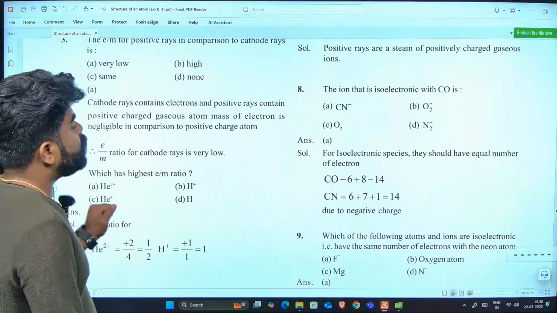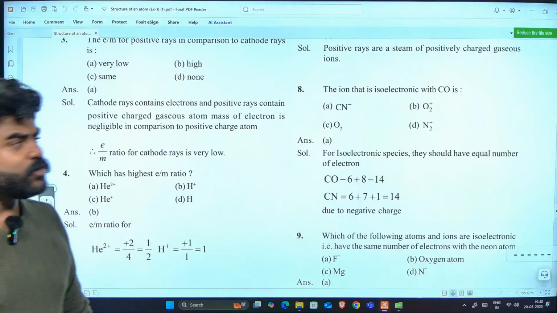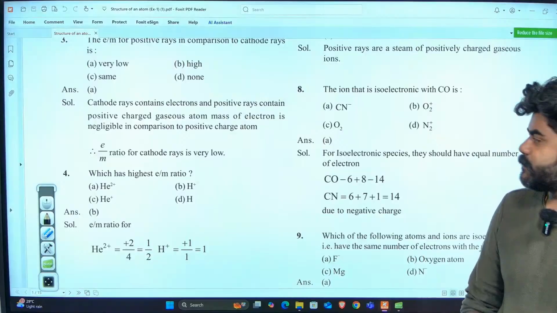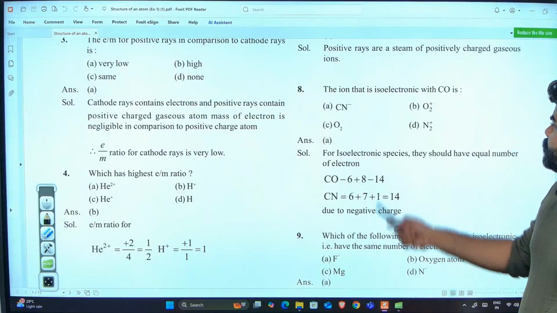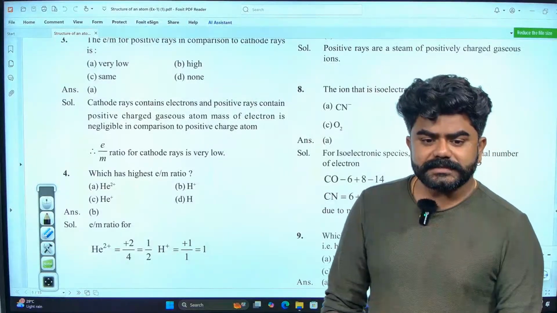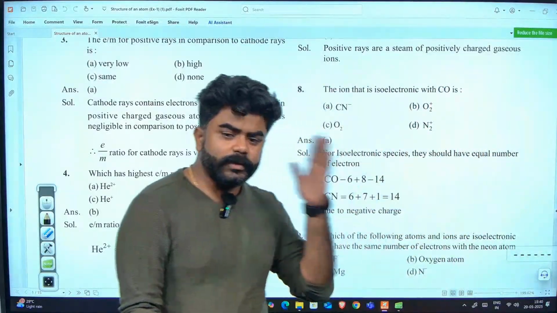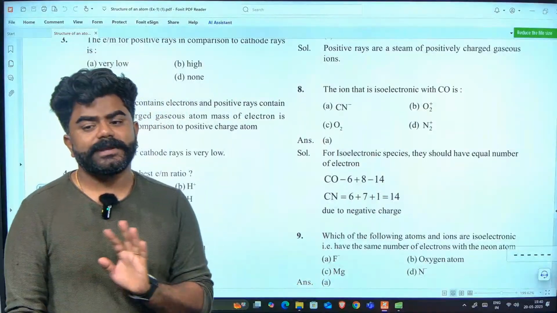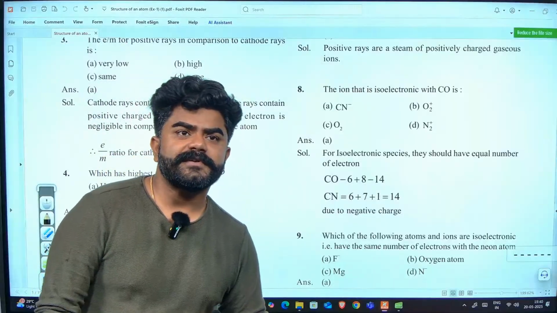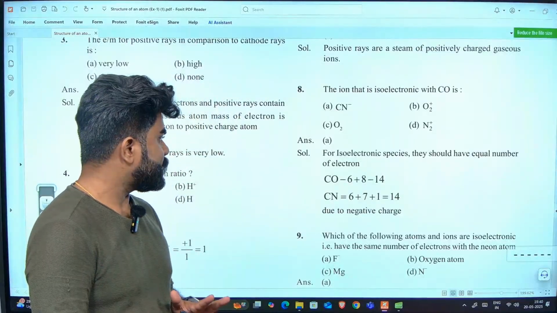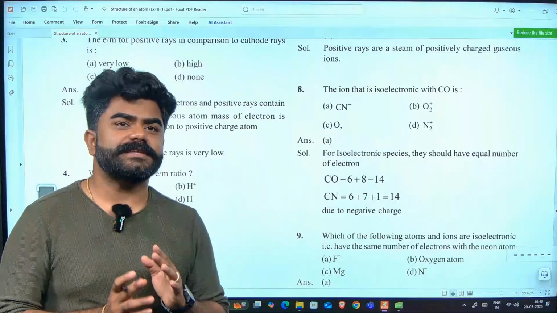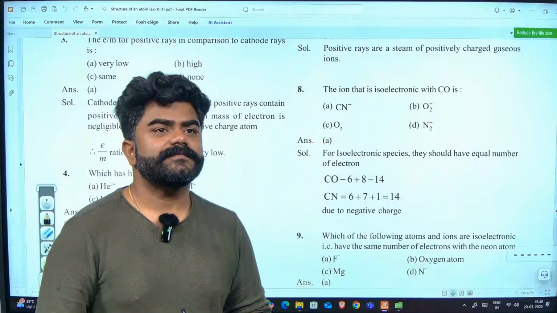Next, copy down 8th one. Then I'll give you questions on quantum numbers. Copy down fast. 8th one. The reason for asking you to note this down is that maybe now you will remember what I said, later you might not. That's why make a note in your notebook, so it will be useful for reference sometime. After a week, if you don't know how to find isoelectronic species, you will have to refer. So make a note.